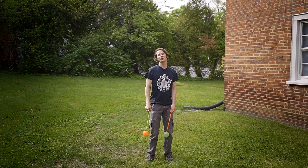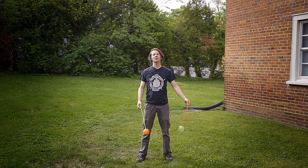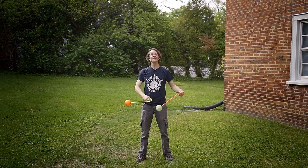Hey friends, so thus far this week we have learned how to do our anti-spin flowers in together same as well as in together opposites. Now here's the exciting thing that comes from that. It's pretty easy to chain them together, and today we're going to learn a host of drills for doing just that.